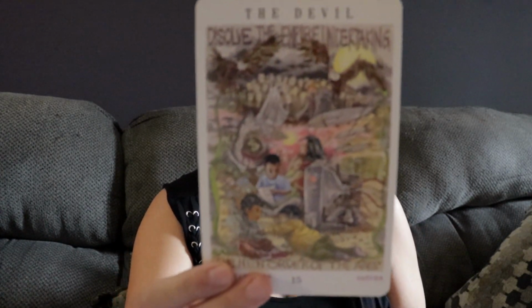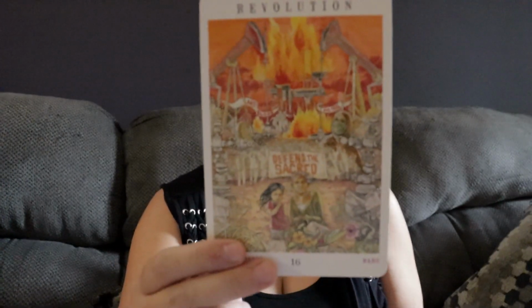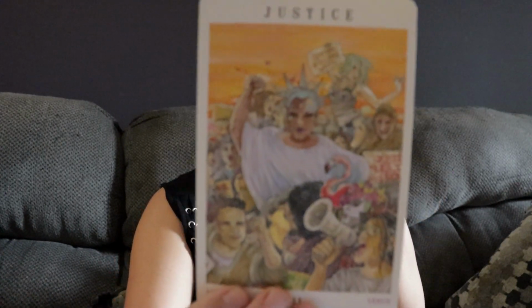Road. This deck is galvanizing. This deck is a call to action. This deck is inspiring. This deck is not one that lets you rest on your laurels, so to speak. And so in that sense, it's energizing. I also think that it's energizing in its bright color palette. And I have this bright pouch from Kelly Bear to keep it in. So it definitely jumps off of my shelf as an energetic, bright presence.